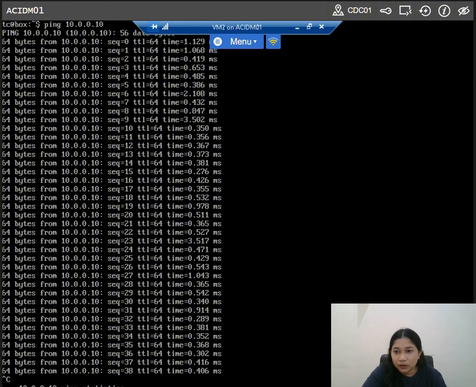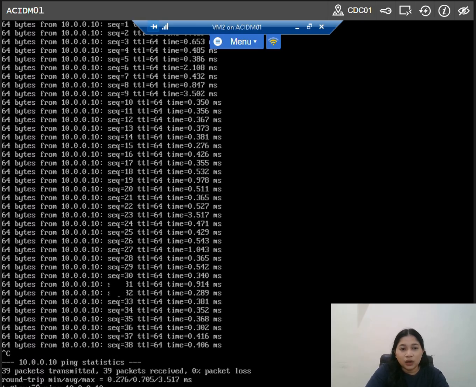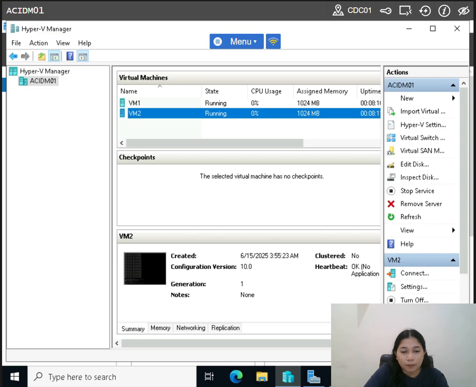And then Control C keys to stop the ping command. As you can see, it's working. And then when I click Control C, it stopped. Okay, minimize it.